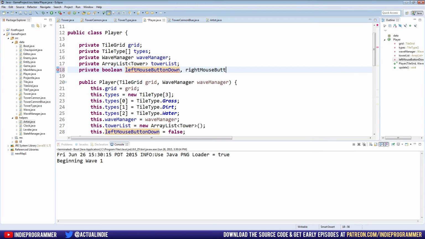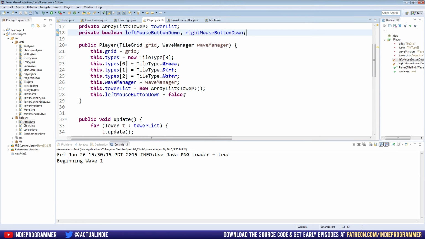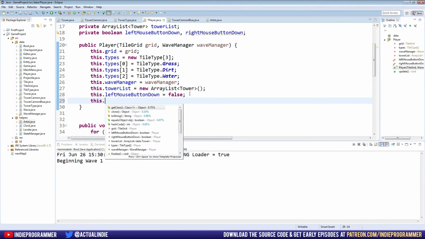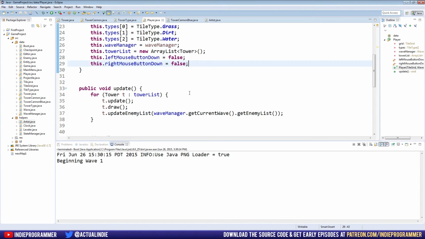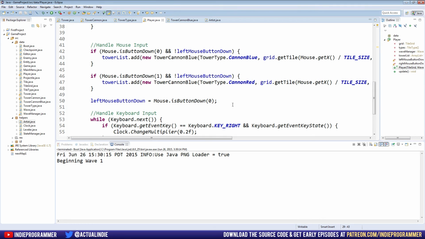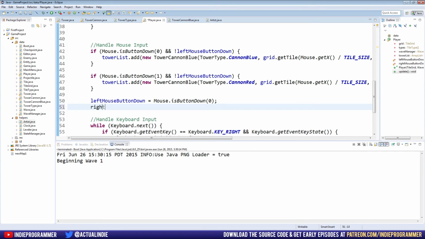So right mouse button down. Go ahead and set that right here. This dot right mouse button down equals false, because it's probably not down. And then right here after the left one, just say right mouse button down equals mouse dot is button down 1.